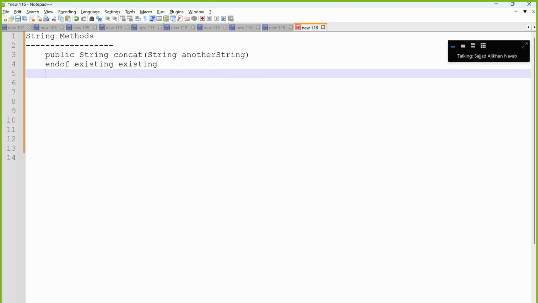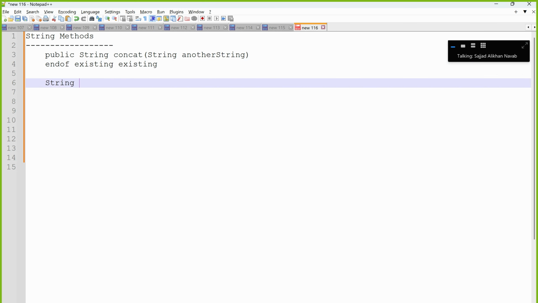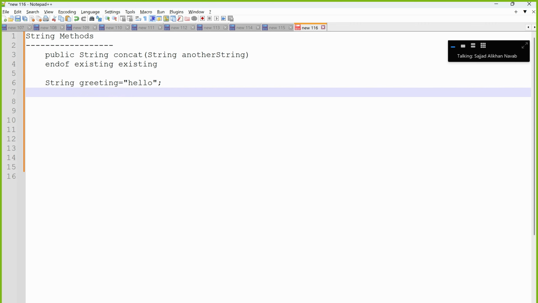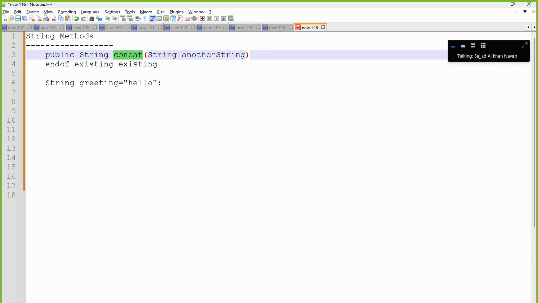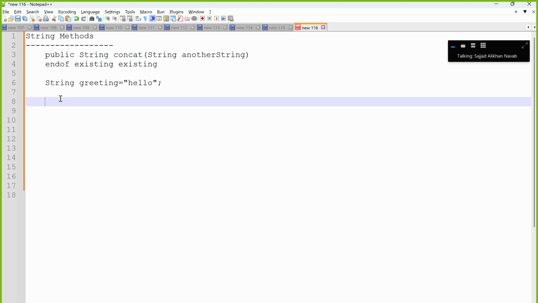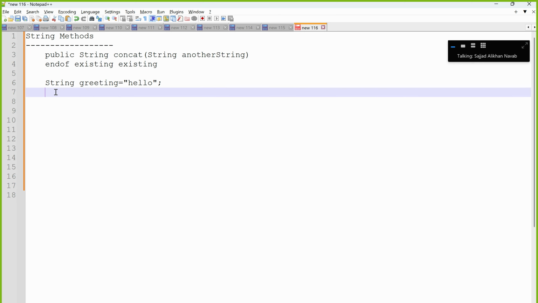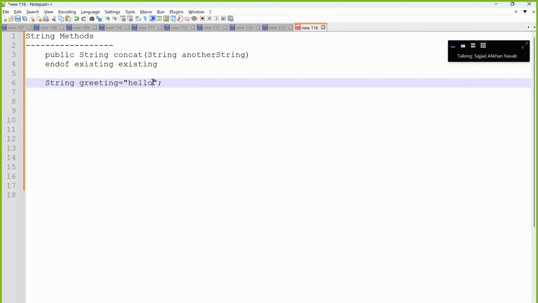Let's take an example. Let's say we have a string called greeting, and the content is hello. Okay, so what I'll do is I'll use the concat method to concatenate the string, and I'll add the word world at the end of this string.